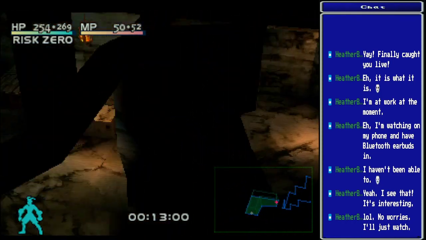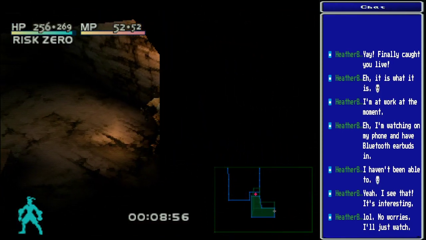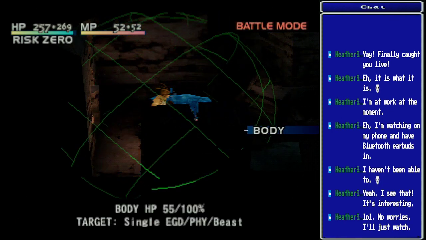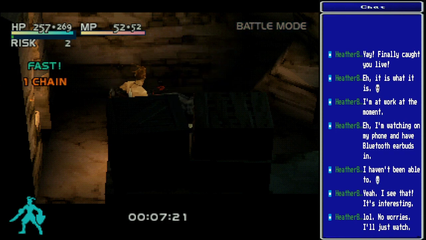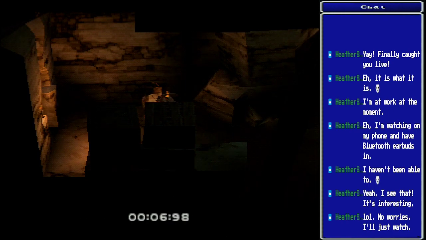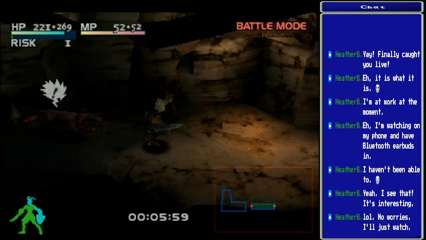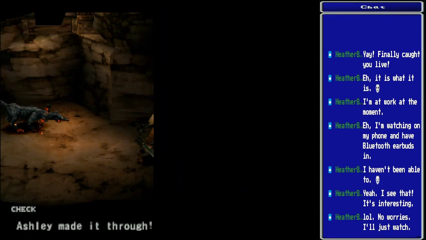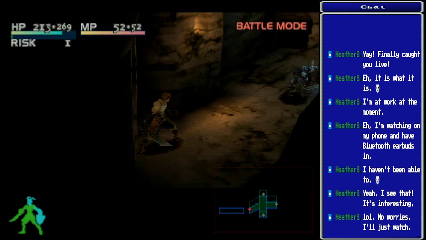Oh. Where do I need to go? I guess we're going up here. Oh. Oh boy. And fire breath. And I'm too fast on the defend. And we're moving away. Ashley made it through. Boy, putting me through the gauntlet here.